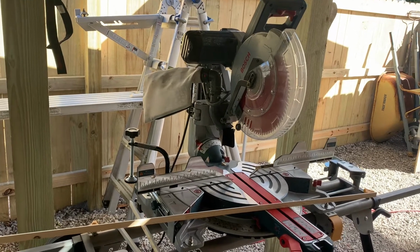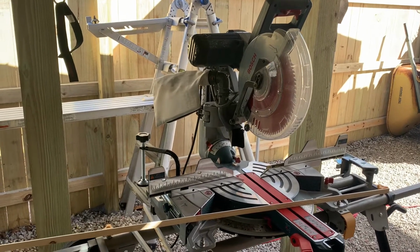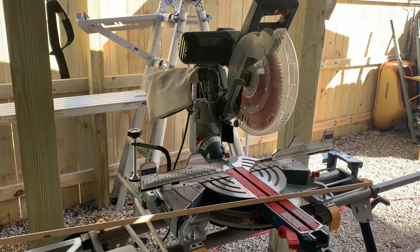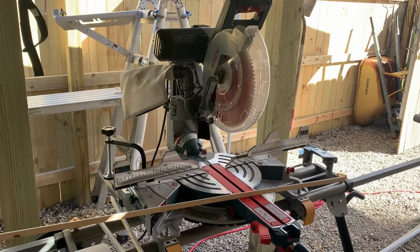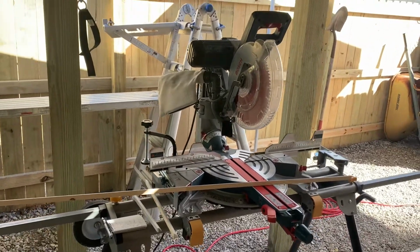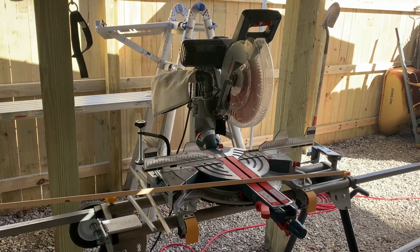For a job site miter saw, I'm not sure I'd recommend this. It's just so heavy. I like it, I use it. Again, I bought the rolling stand just to make it functional for me, but I think my next saw is going to be cordless. I'm not sure what I'm going to go with. I like having a 12-inch saw. I know some of the cordless saws have smaller blades, so I've been a little hesitant to pick one of those up. I know that DeWalt has a 12-inch FlexVolt, I think. That may be what I go with when I finally replace this.